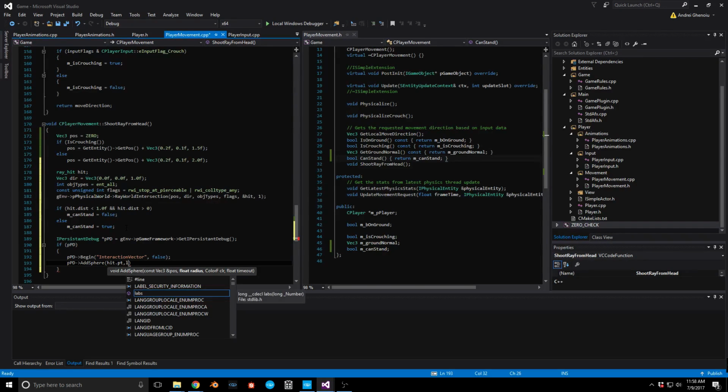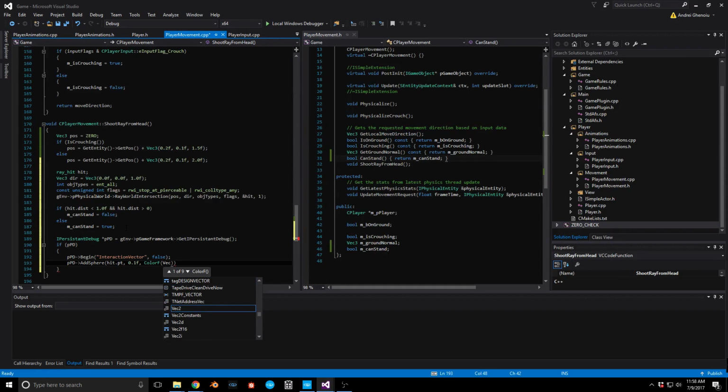And let's see, what else do we need here? This is going to be the radius of it. So I'll make it pretty small, just 10 centimeters. Actually 10 centimeters in radius. Then we need the color of it. So the color is going to be, again, just as a kind of practice, color F, and we want a vec3. And let's make this one red, just for the fun of it.